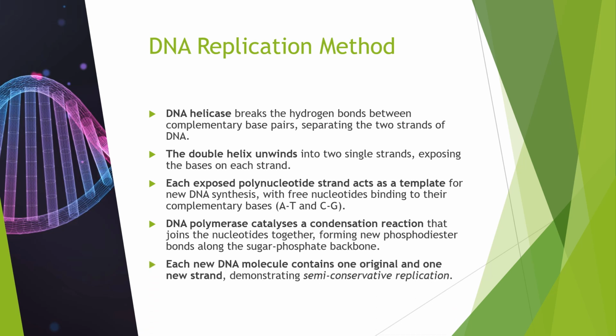Finally, we reach the result of DNA replication. Each new DNA molecule contains one original strand and one newly synthesized strand. This is known as semi-conservative replication, meaning half the original DNA is conserved in each new molecule. This method ensures genetic continuity, passing down identical DNA from cell to cell and from generation to generation.